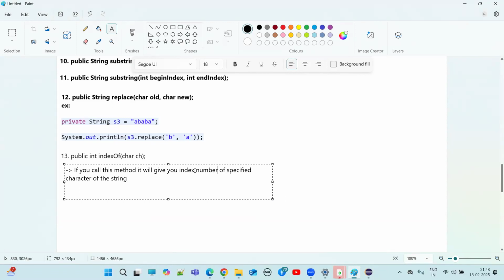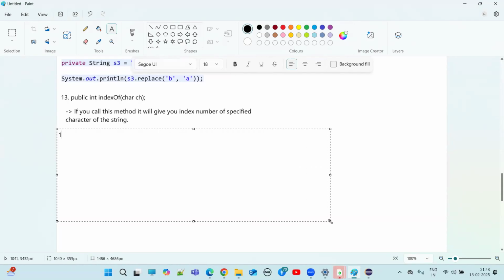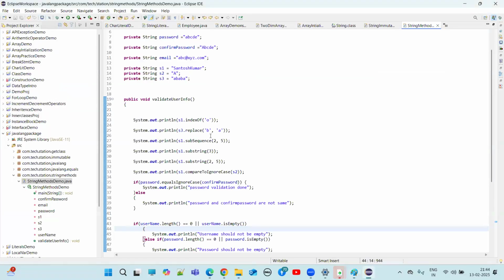Fine. Now we have one more method, guys. What is that method? Public int lastIndexOf, lastIndexOf char ch. Now let me take the same example S1 here.